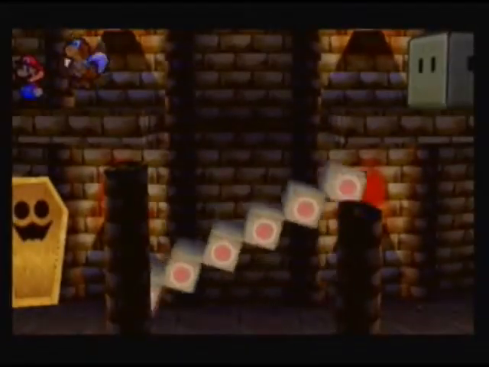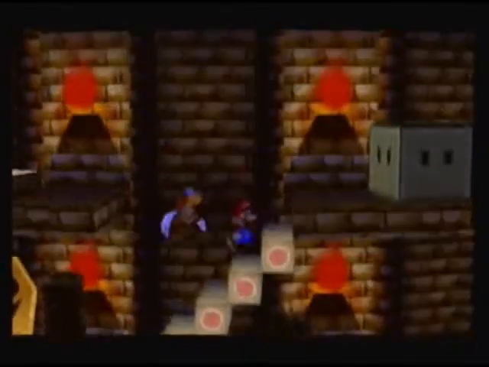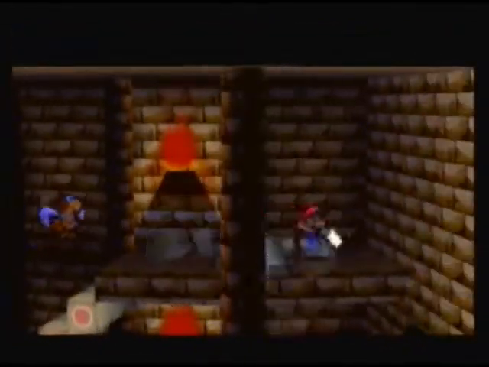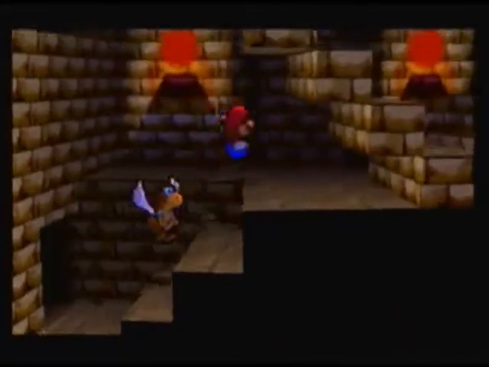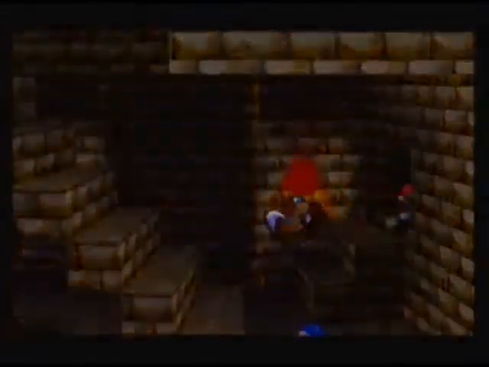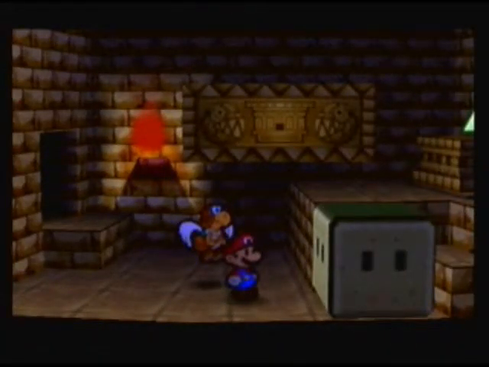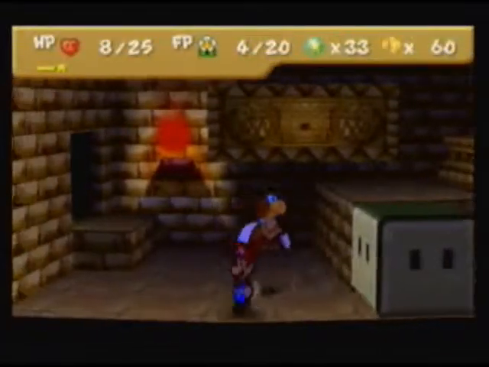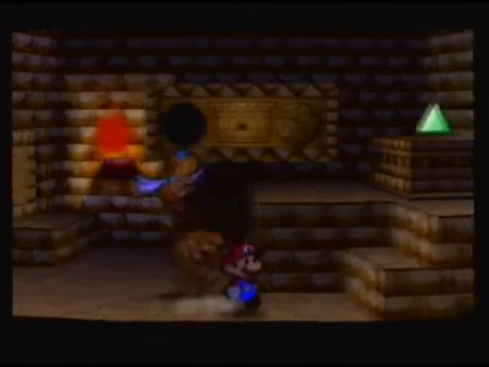Okay, just thought I'd show this off. There's a stone block that I missed earlier. What's behind it? The artifact. Okay, I found where the pyramid stone is.